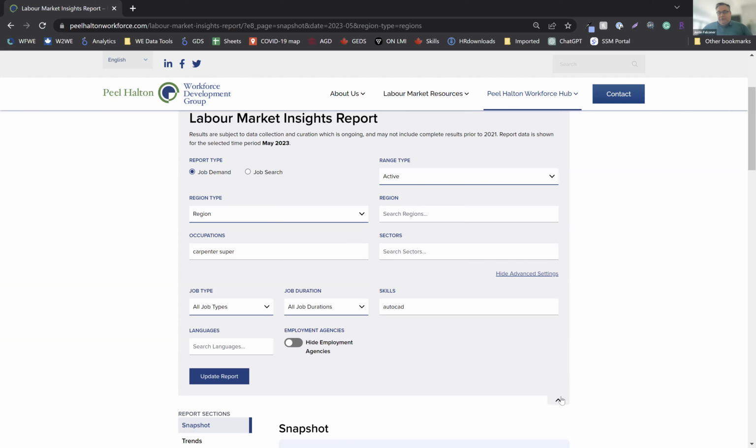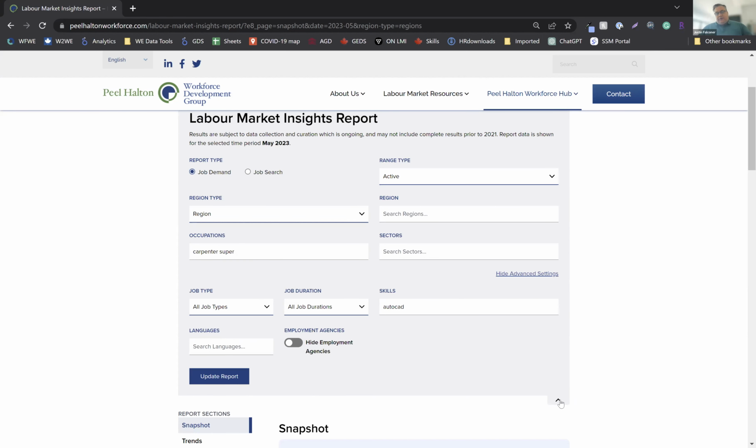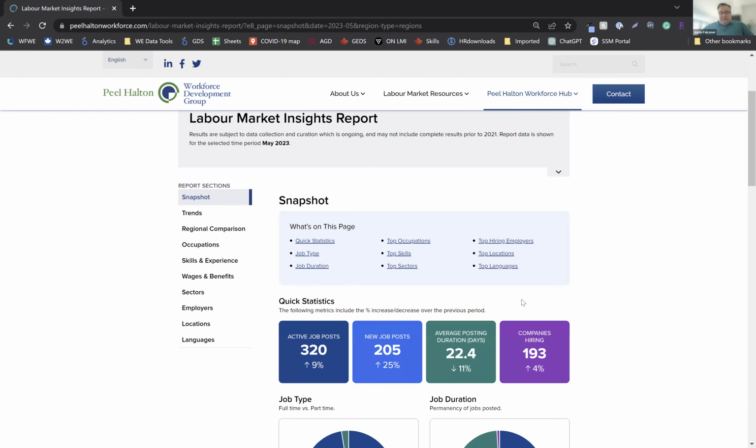So again, for those who are familiar with the Peel Halton Workforce Hub tools, you'll know this is pulling in job postings from dozens and dozens of websites across Ontario. It's about 300 where we're pulling in job posts up to as often as every hour into a data set, and we are aggregating, deduplicating, and trying to classify and structure that data so that it can be useful to job seekers, to employment service providers, to educators, to trainers, to municipal or economic development officials, et cetera. We really want to make the collection and dissemination of labor market as close to real time as possible.